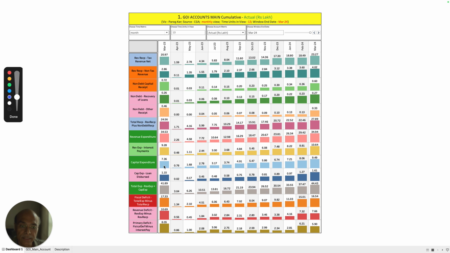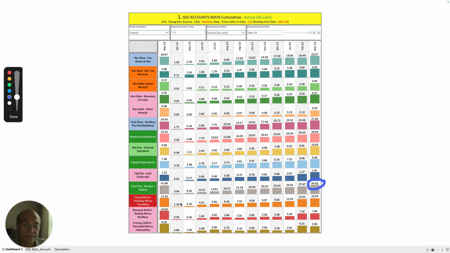They have increased their capital expenditure significantly from 7.36 lakh crores to 9.49 lakh crores, and therefore their total expenditure has increased from 41.89 lakh crores to 44.43 lakh crores.